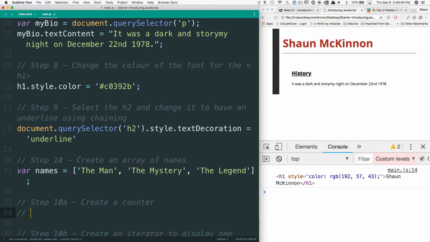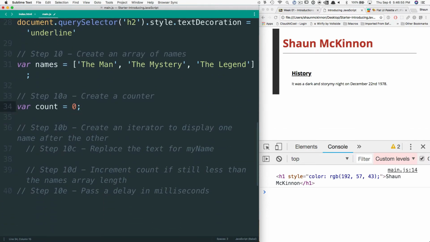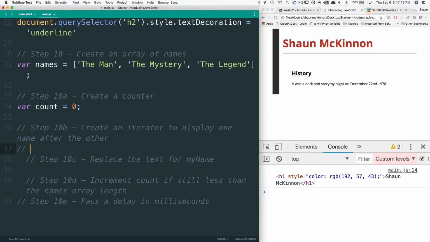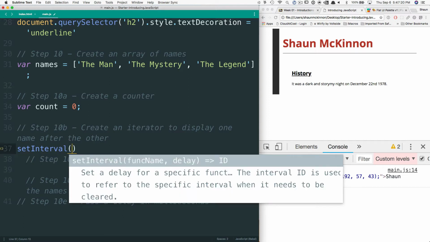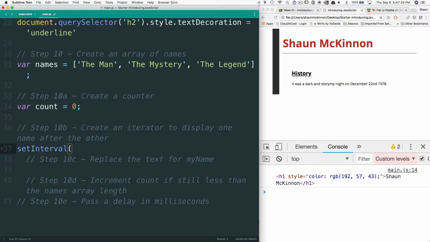All right. Next, we need to create a counter so we can keep track of what's happening. So we're going to do var count equals 0. And then we're going to do some cool, crazy stuff that we're not going to totally explain, just because it's a bit advanced. But by the time we're done, you'll fully understand what this thing is doing. The first thing we're going to do under the first comment is create what's called an interval. So we're going to do setInterval. I'm going to take off that last parenthesis and pass it a callback function. I'm not sure how familiar you are with anonymous functions, but this is an anonymous function, basically providing an anonymous function to call.